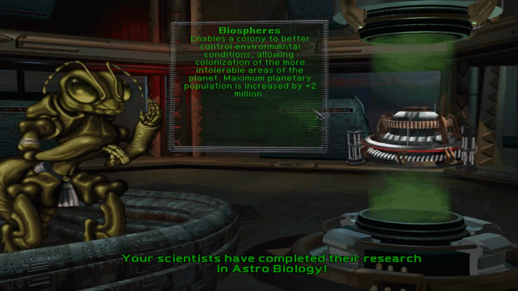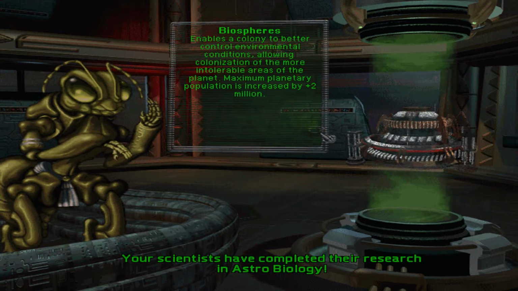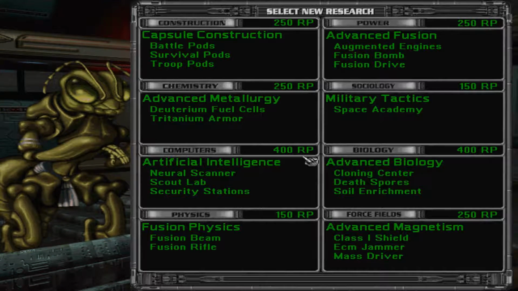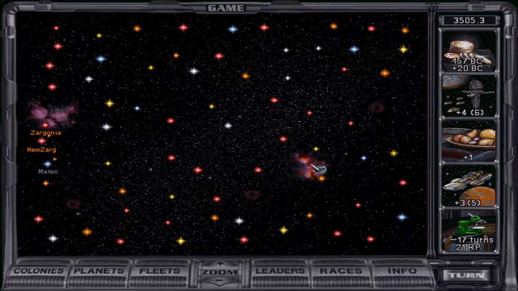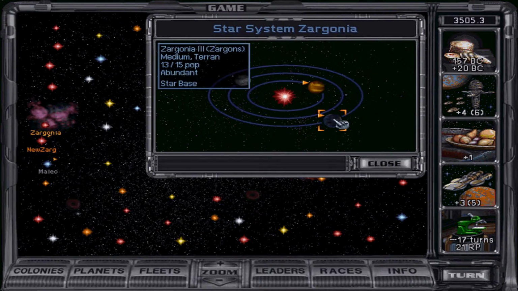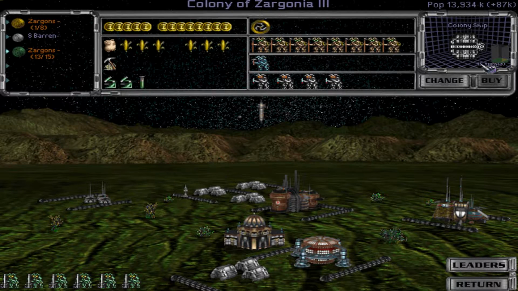Alright, so our scientists have brought us some new technology. They've developed the biosphere. I think we want titanium armor. We're going to need them for when we start designing and developing ships, because with our basic titanium armor, our ships will just be ripped to shreds. And we don't want that. 45 turns to complete that colony ship.